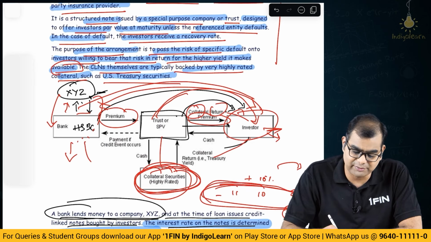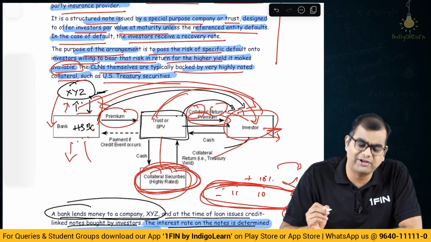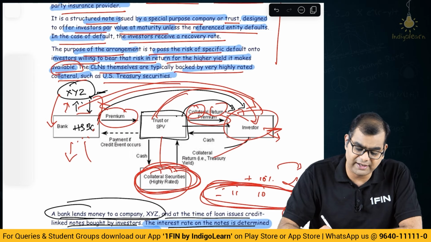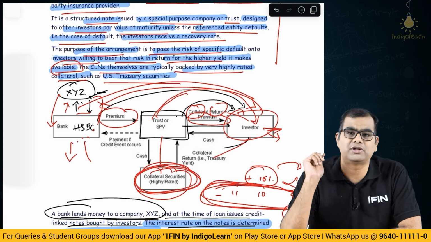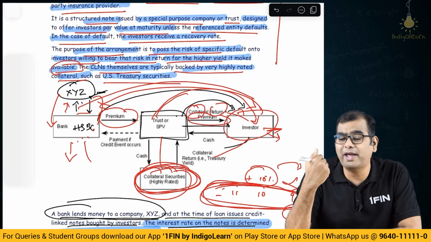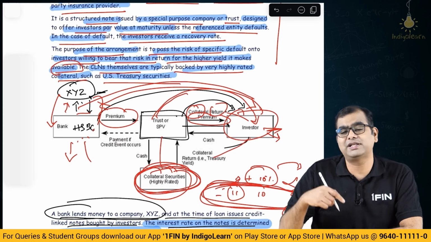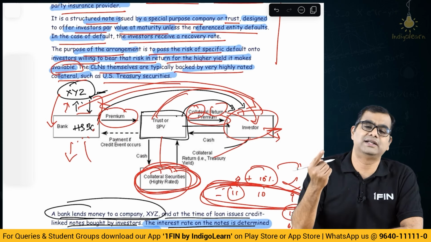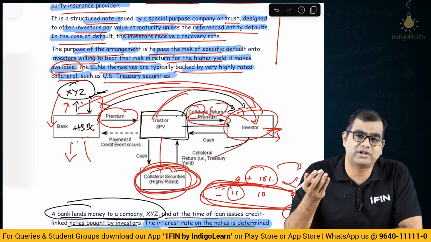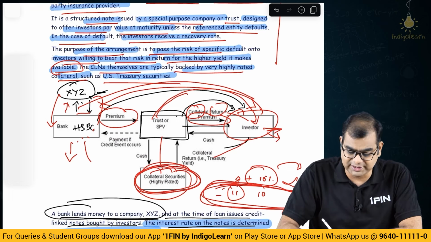Now, here I gave one example saying that it is 9%, 10%, 11%. Is it possible that it is not 9 but it is 11 only? That is, you are paying a higher interest to the investor than what you are actually recovering from HSBC. 100% possible. Why will you do that? Because what is a CDS? If HSBC has to buy a CDS, it has to pay a premium. So, that premium could be 1%. So, they are paying that 1% extra premium to the investors so that their risk is protected. 100%. Now, when I said 9%, it was just to give you an example. It is 11%. Yes, it is possible.